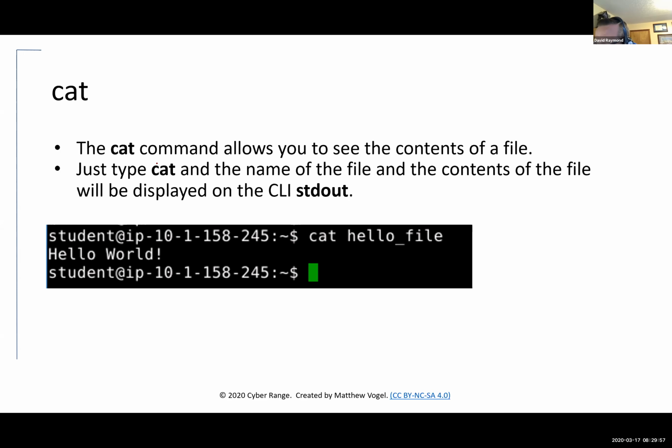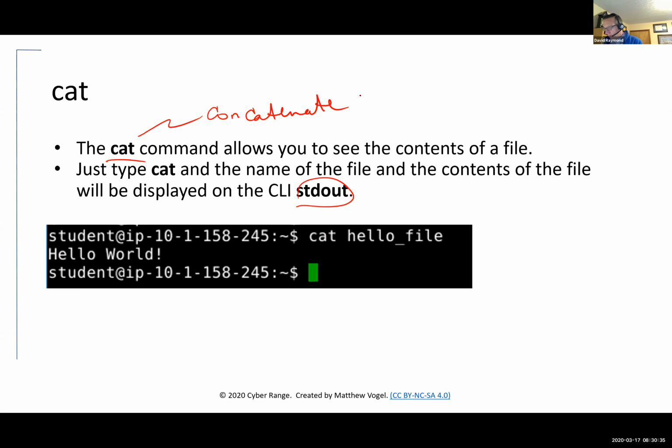Cat dumps the contents of a file to the terminal window, or standard out, as it's referred to in the Linux world. Cat is, again, another one of these commands that doesn't necessarily make a lot of sense. It turns out that cat is an abbreviation for concatenate. What concatenate does is it lets you merge files together.